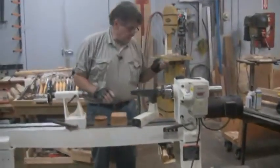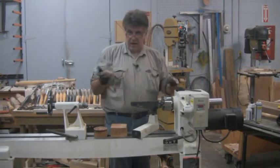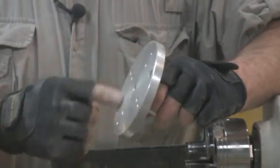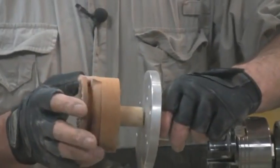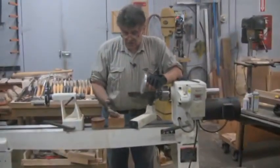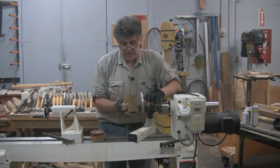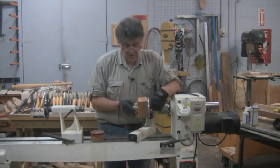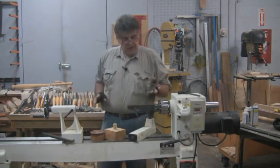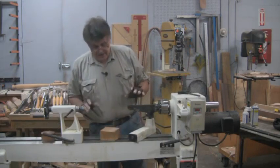An alternative to it, if we don't have the chuck, would be similar to what we did in our outfeed turning, and that would be to use a faceplate. Now, we could use a smaller plate and simply screw our block of wood on, or we could use an auxiliary piece of wood just like we did and just simply mount it. Now, I've got the tenon on that, and we could just mount this on here and screw it onto the lathe, and we're good to go. Again, my choice is to use the chuck. But the same thing applies, just like that outfeed turning.